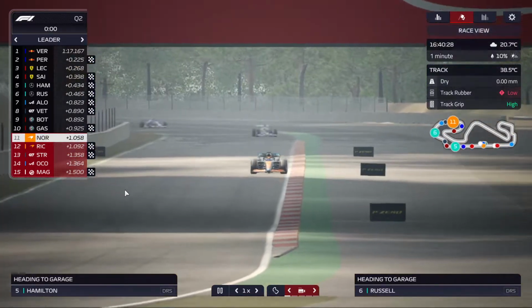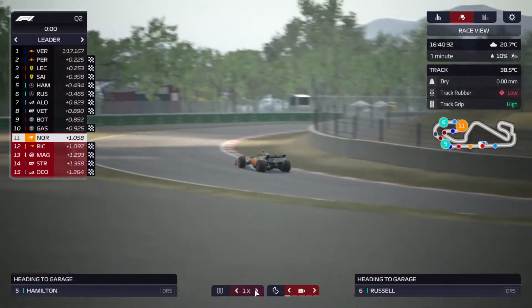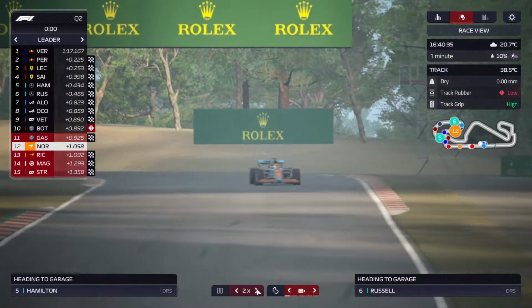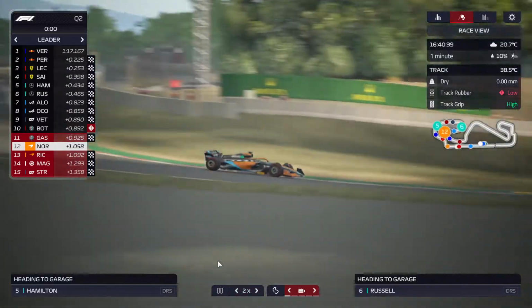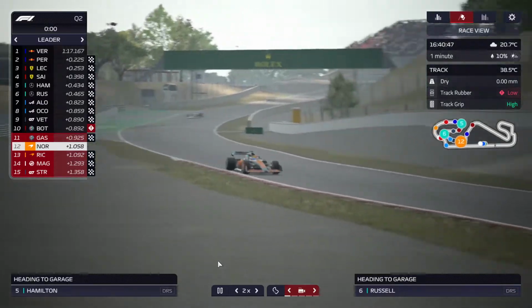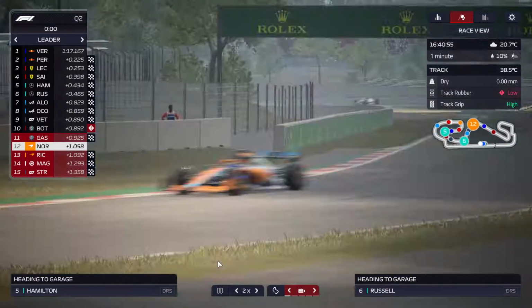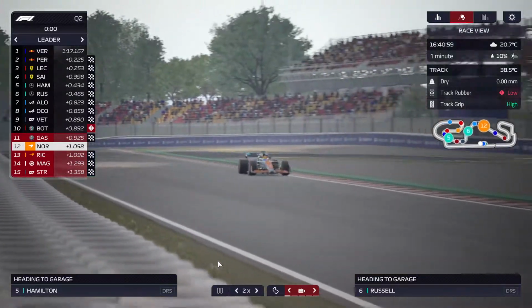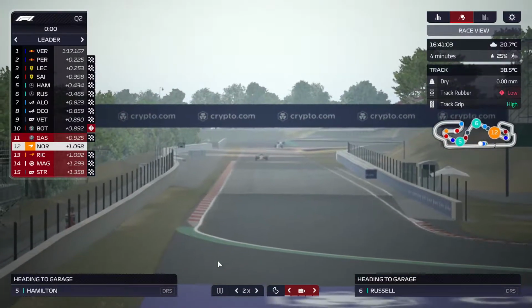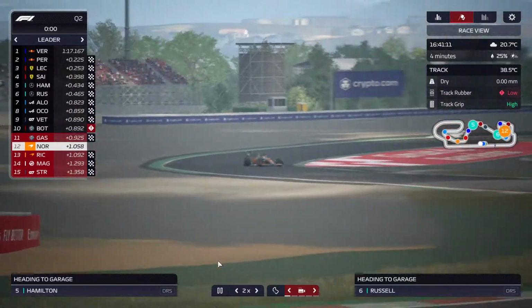Ricardo doesn't improve. Norris. Well, let's speed this up. Gasly eliminated. Magnussen eliminated. Stroll eliminated. Alfa Romeo a step behind from where they were at this point last season. McLaren was actually looking pretty sporty this whole weekend, so let's take a look here.